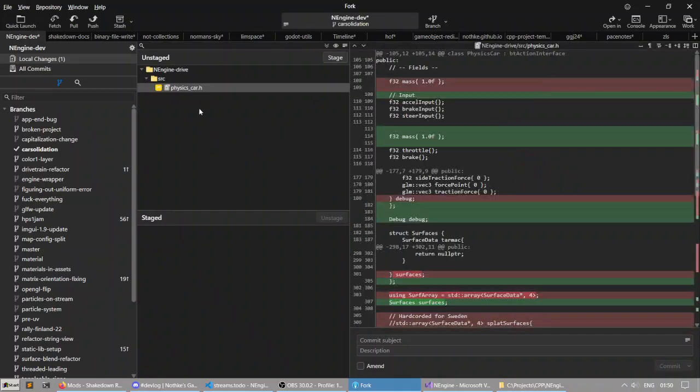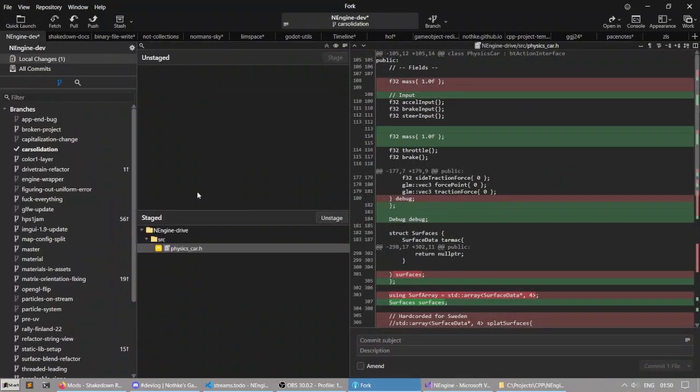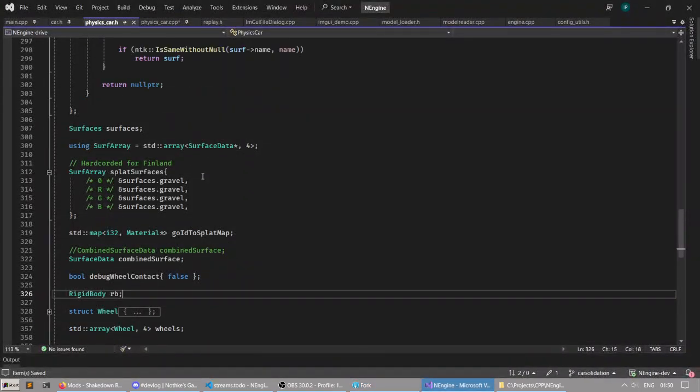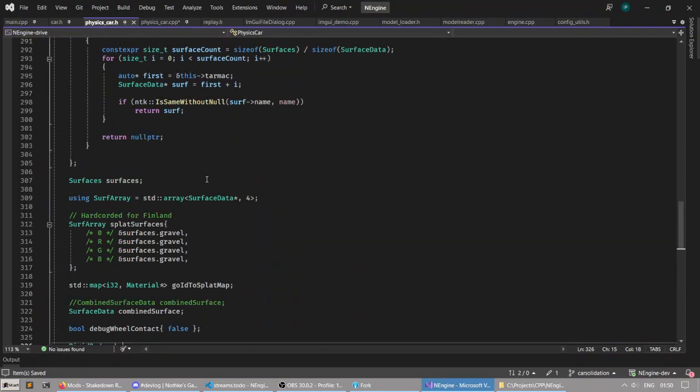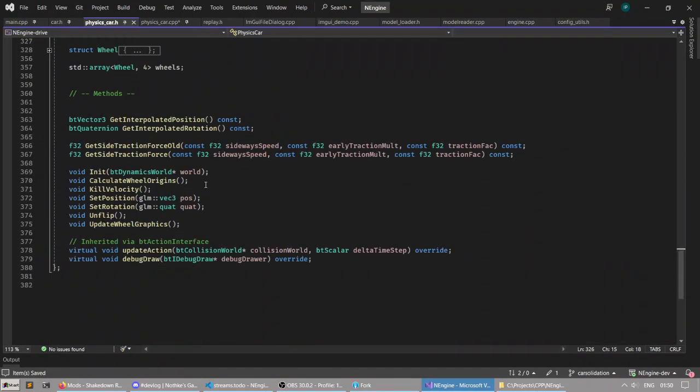Well, first off, I want to submit this, right? I want to say this: cleanup of old unused stuff. There it is. Okay. That's the first part. That's the first part of the cleanup.